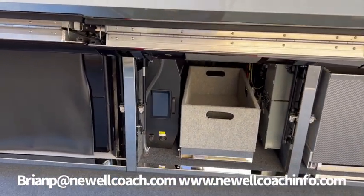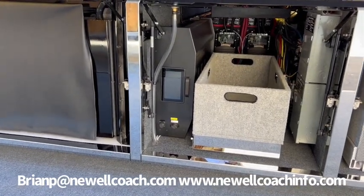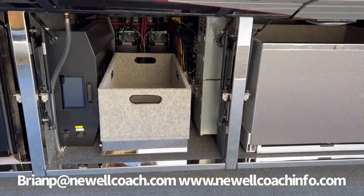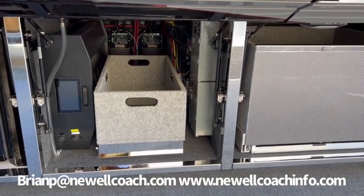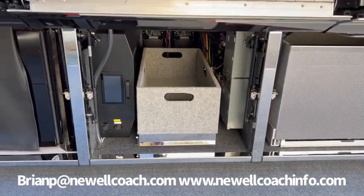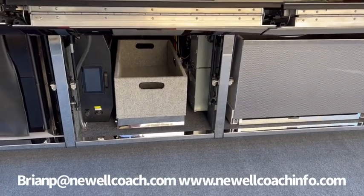This bay is the electronics bay. It has the Newell N1 system in it, the inverters and the 110-volt circuit breakers, and also the solenoids that control inflation and deflation of the seals. This little tray here in the center is a nice storage area. It slides out and lifts off so that you can lie down on the platform and slide back in if you need to check those breakers.